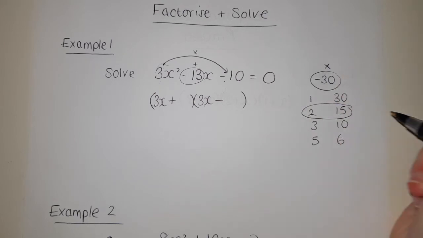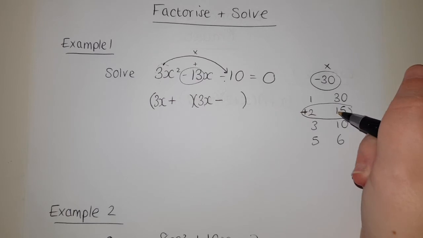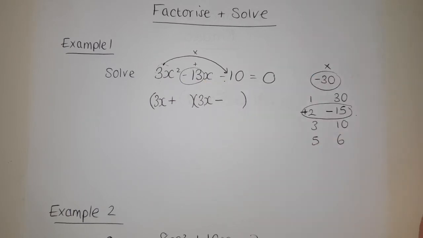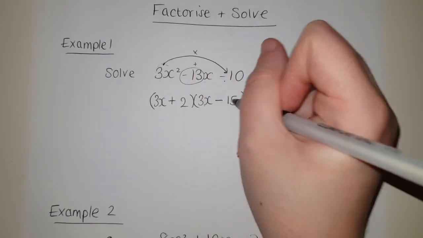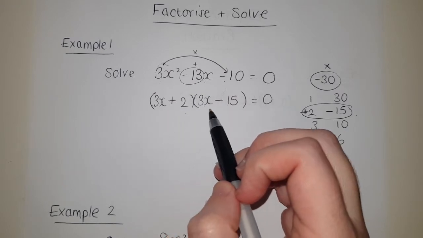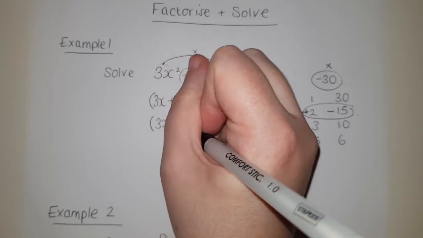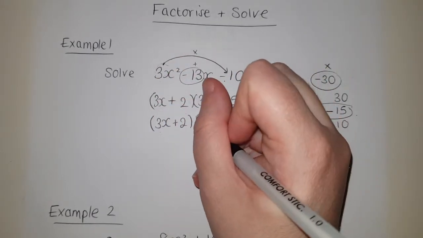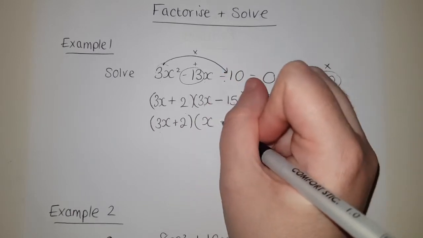So this pair would give me 13. If I did 2 as my positive term, subtract 15, so that 2 take away 15 gives me minus 13. So I need the positive number to be a 2, the negative number to be 15. So that would not count at GCSE as your factorised form because you haven't simplified. This first one, there's nothing I can divide 3x or 2 by, so it stays as it is. This one, both of these numbers can divide by 3. I get x minus 5.